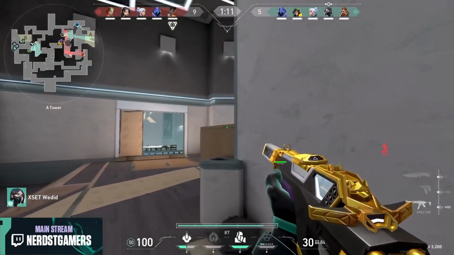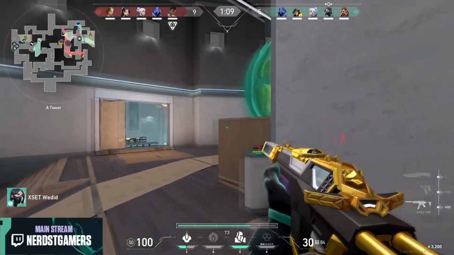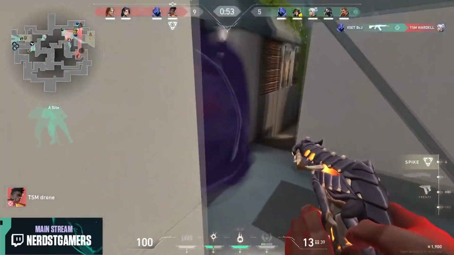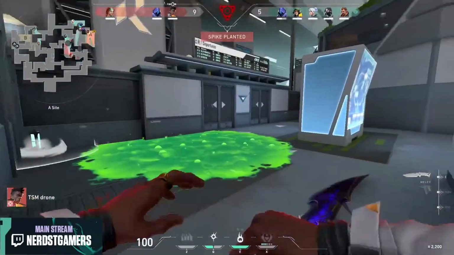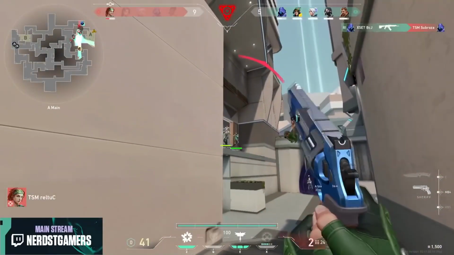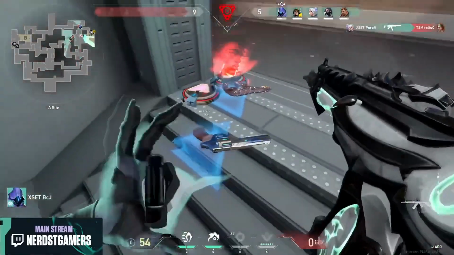TSM don't really path to kill Wedid here, not unexpected considering their buy, and Wedid is able to dance around and find one kill before tossing a snakebite that lands just a bit off of where Drone planted. Otherwise, Wedid just tries to be available to trade.